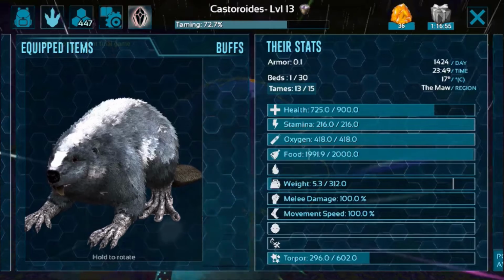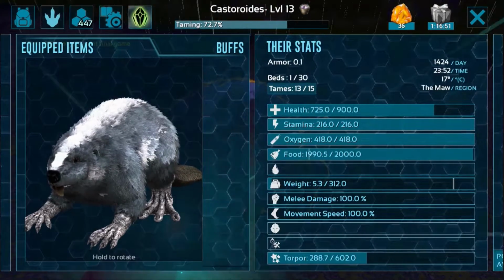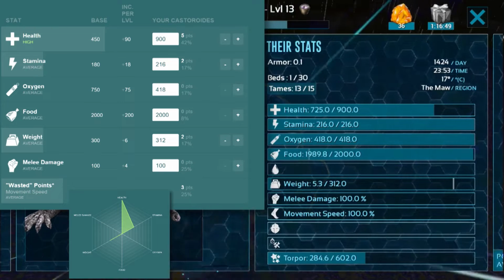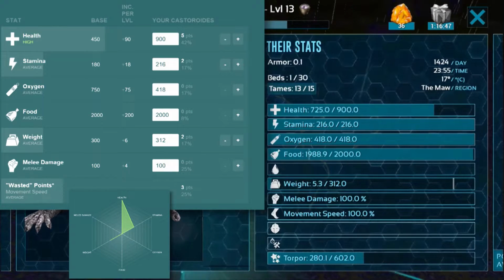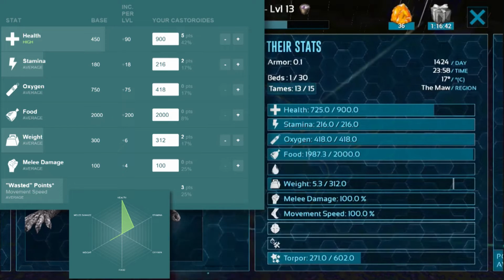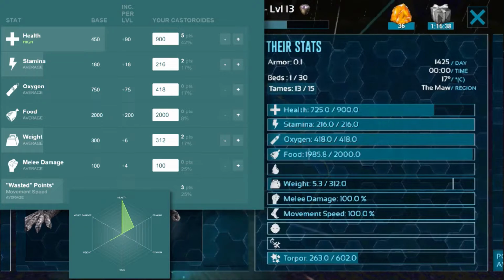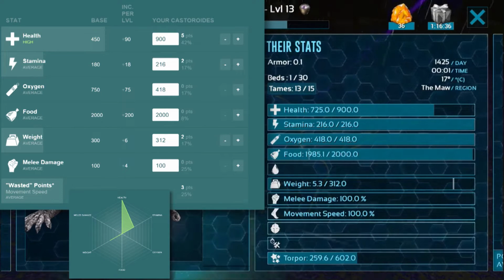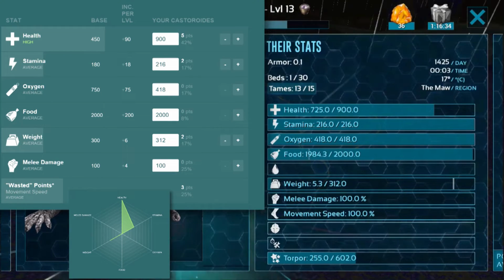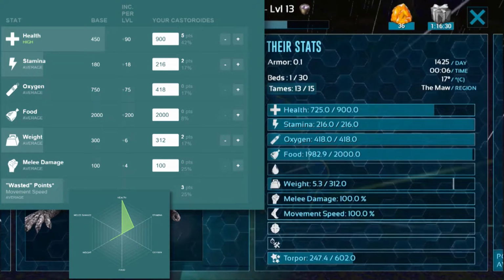Anyways, we're back. The beaver's almost done taming, and I forgot to even check out its stats first. I pulled the stats on Dododex, and if I remember, they'll be popping up soon on the left. Health is high in this beaver, not too useful for a gathering dino, but I'll keep it. Stamina's average, oxygen is listed as average, even though it's actually slightly below average. Food is average, weight is average. Wish the weight was better for the beaver. Melee damage is average, but who might even fight with the beaver?